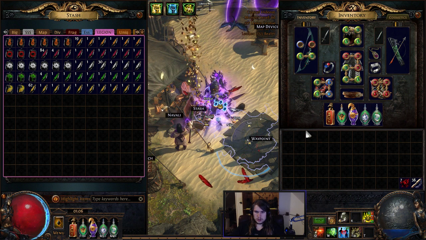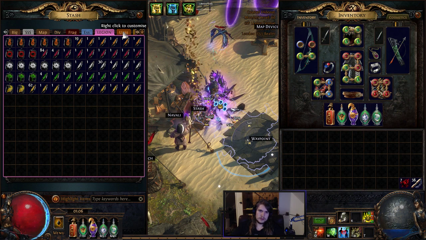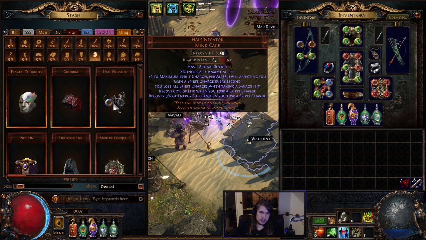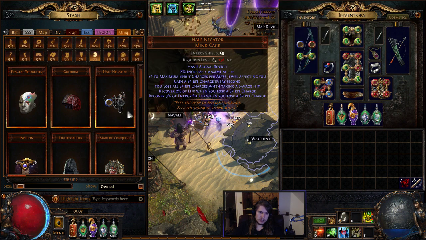I just want to go for items that I would use if I had the right stuff. Like for the helmet, I would use a Hell Negator. It would make me a lot more tanky. It would recover so much life and it gives a lot of life, but I only have one socket on it and I need the resistances. So I just don't have the gear in Solo Self-Found to justify using that one.